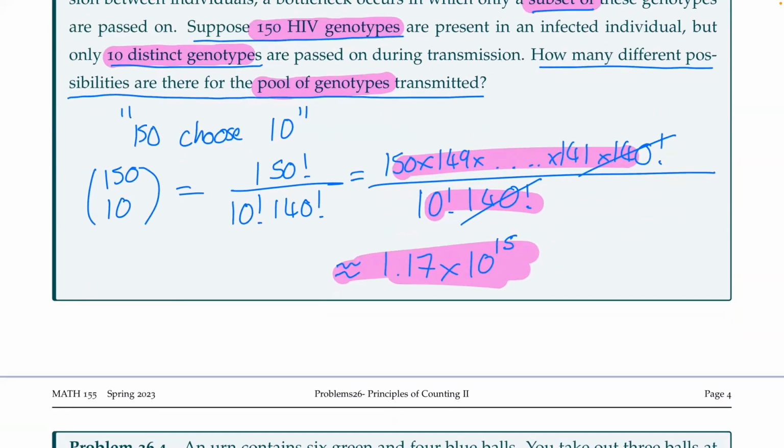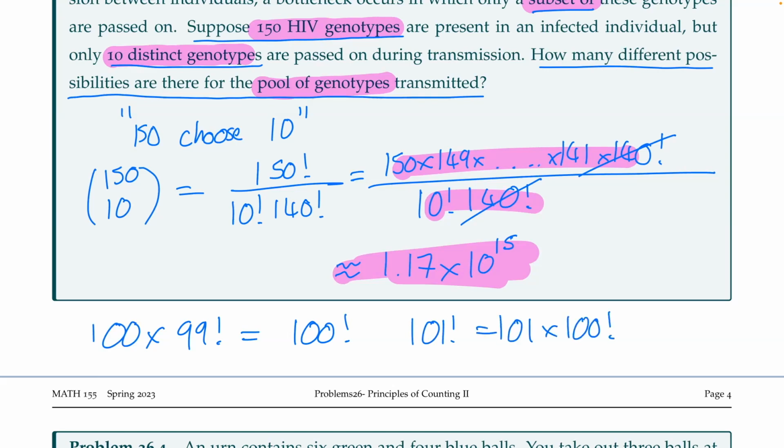One thing to note here about factorials is that they are kind of hard for us to grasp because things get really big really quickly, completely out of our conception as to how big they are. Like if you see written down 99 factorial and 100 factorial, I don't know if your brain works like mine. I see these things and I think, well, 99 is close to 100, so these things are pretty close, right? But 100 factorial is 100 times bigger, right? 101 factorial is 101 times bigger than 100 factorial. So these numbers get huge really quickly. As soon as you start thinking about combinations of things, they quickly run away.